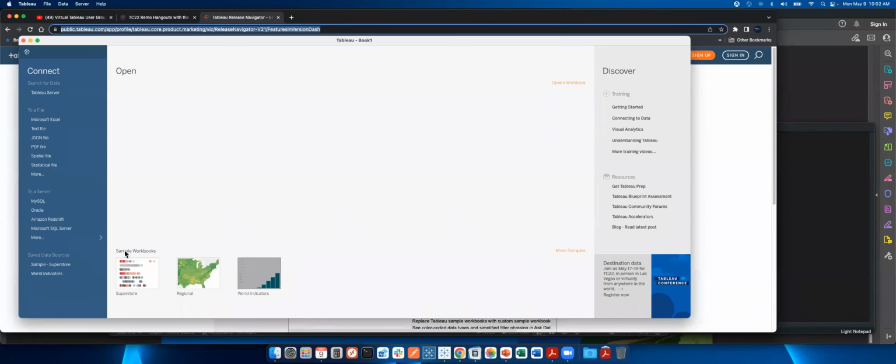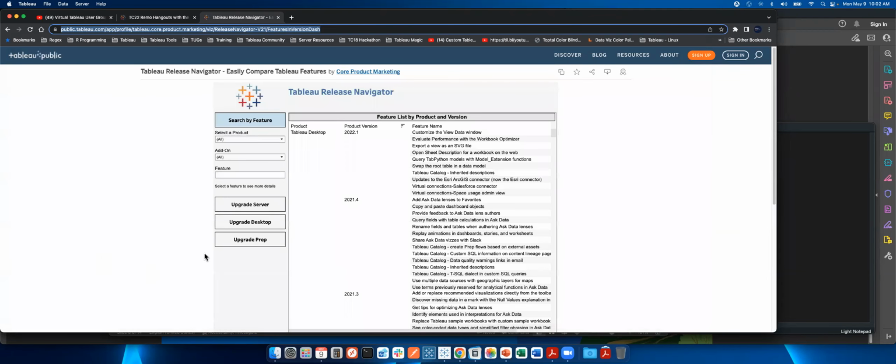And furthermore, the sample workbooks, while these are fantastic, built in Tableau, can actually be customized as well. So in a future session, we're going to get into how you can completely revamp Tableau to make it more user-friendly and accessible for your users.